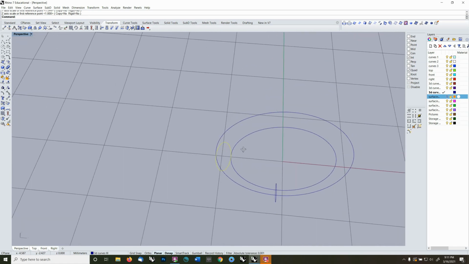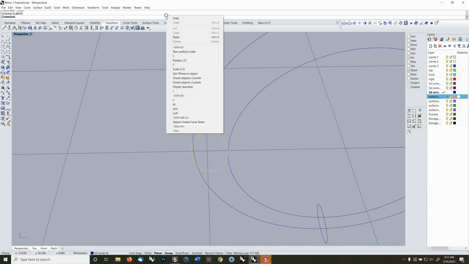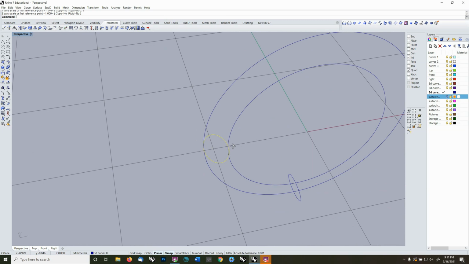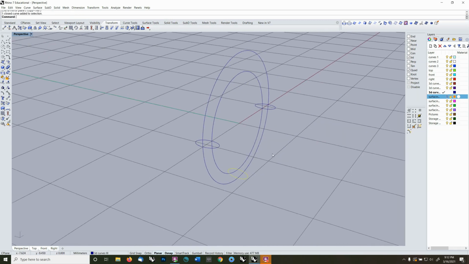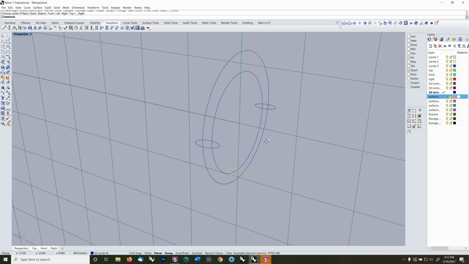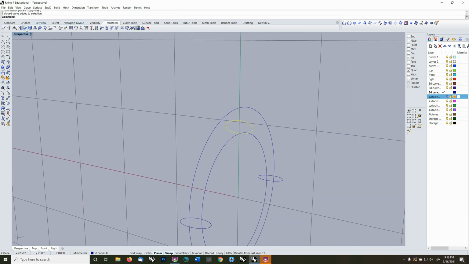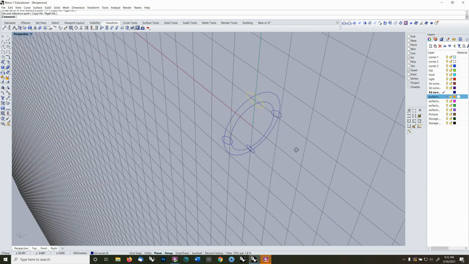So actually I don't want it to stretch like that. So. Mirror that over. Do the same thing for the top. And I'll just simply scale that straight up. There we go.